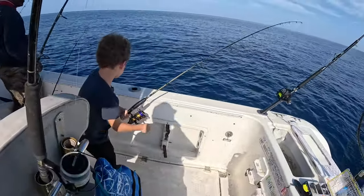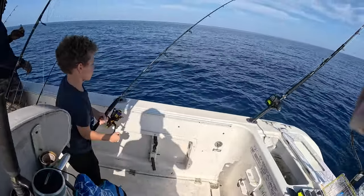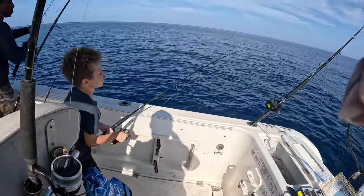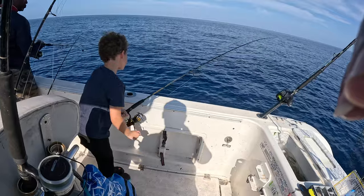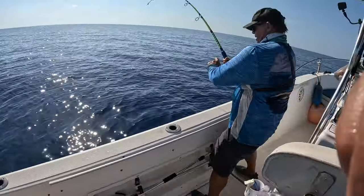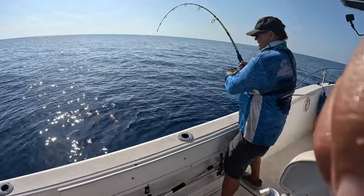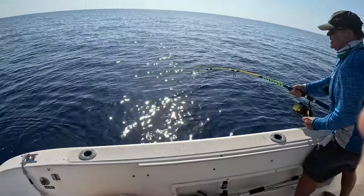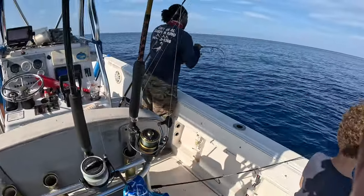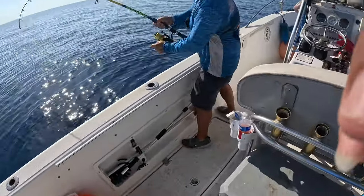We got Andrew on again. Probably let go. I think it came off. All right, we got JC on something big. Pulling some drag. That's a solid fish. We got Captain Al hooked up. JC hooked up.